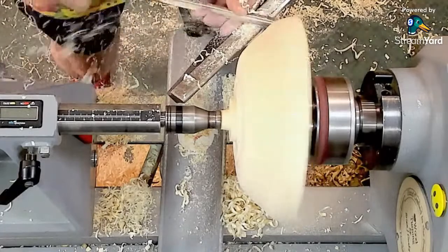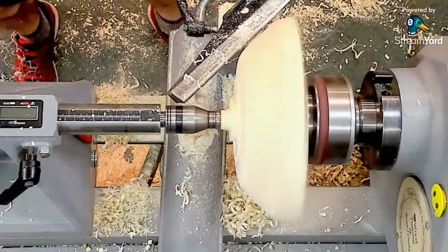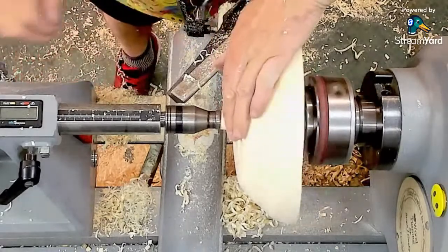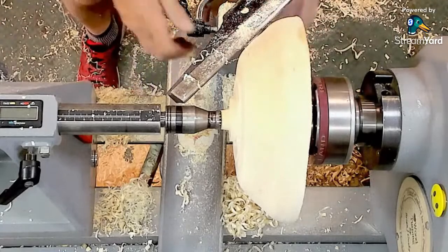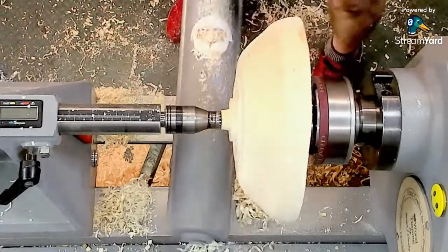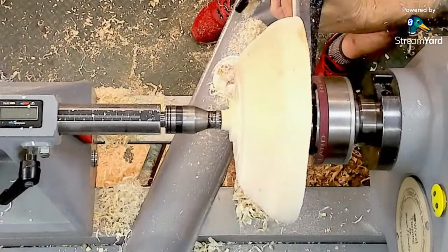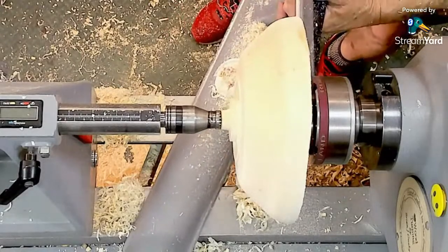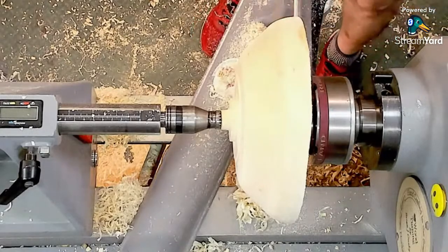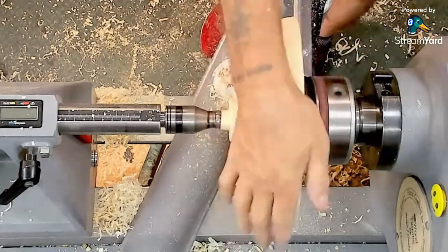That's quite a bit away. I didn't realise that flat was as far in as it is. I should define your edge first so you know it's the right shape. I think you'll get rid of it there now. Well, I'm just going to run that round to there. Make sure it's not clunking on the chuck. That's fine.